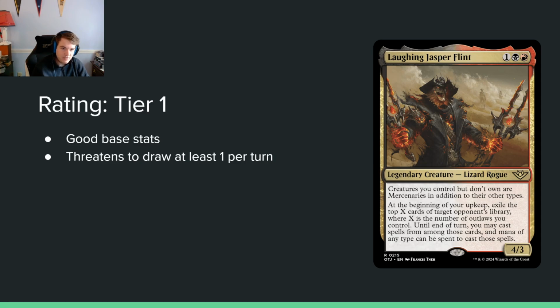Obviously, if they just kill it, it is not a problem. But that's what I said about Bonehorde Dracosaur. If they just kill it, it's not a problem. But if they don't kill it, it's a real problem. You're drawing an additional card every turn, and this is just good rate up front, right? 3-mana 4/3 is just good rate up front. Yeah, no ETB again, so there are concerns with this. I probably should have it in tier 2 and not tier 1, but it's kind of on that borderline where, I don't know, it does really threaten to run away with the game.